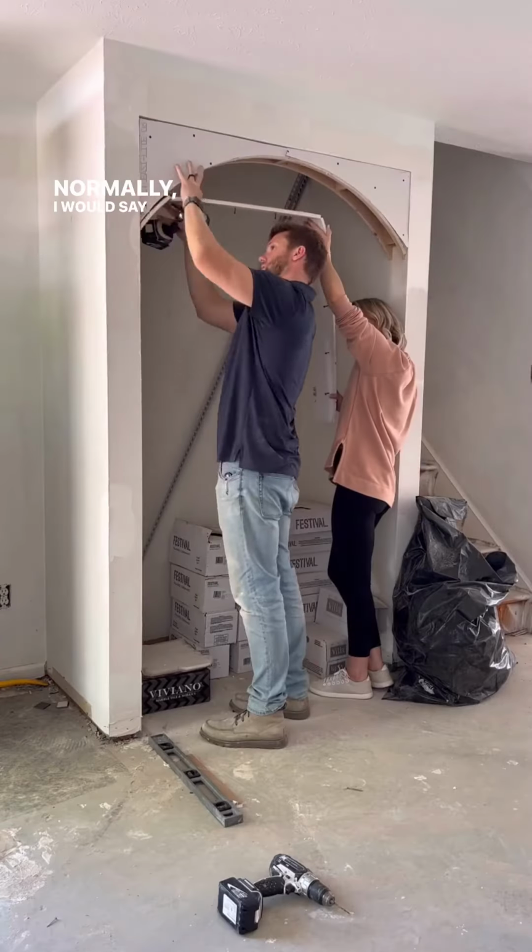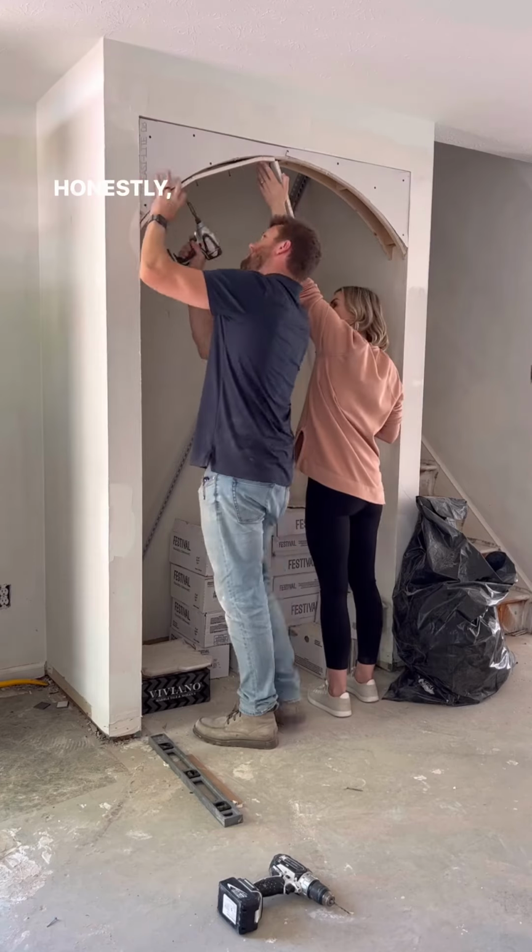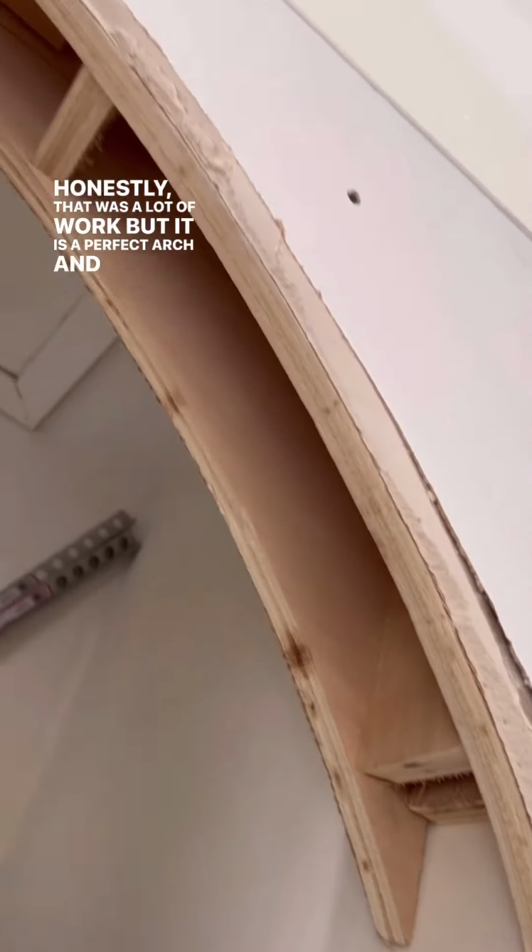And normally I would say, and that's it, a perfect arch. But honestly, that was a lot of work. But it is a perfect arch, and it was totally worth it.